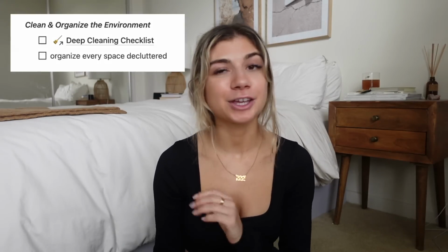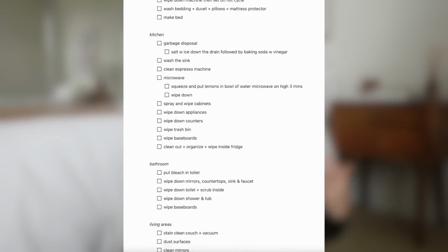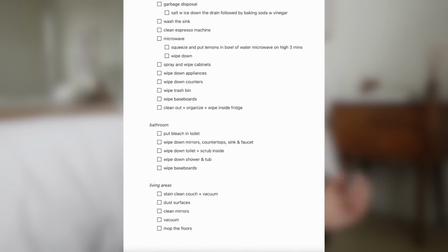And then when you're done with all of that, back up your devices, because I know you don't, and I never do. Once you have a fresh, clean slate on all of your devices, back them up. The next part in resetting your environment is deep cleaning your entire space now that it's fresh and decluttered, and then organizing. For the deep cleaning, I have a giant checklist of all the things that I do once a year that I really never do, like clean my baseboards. I know that's embarrassing, but I do it once a year. So I have a giant checklist of all these things to just make sure my space is fresh and clean and hit the spots that I have not hit in a while.